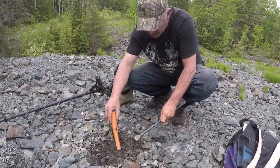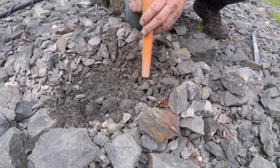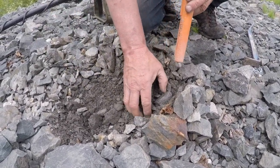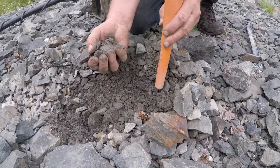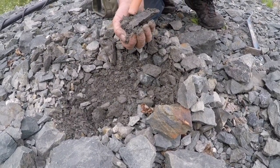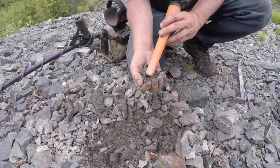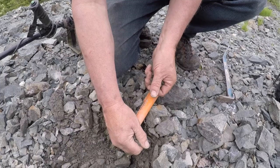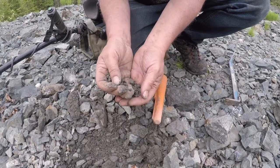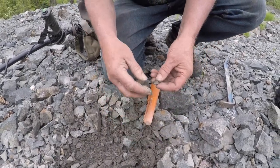Deeper than I expected. Oh, deep is good because it can be bigger. Really? That's it.